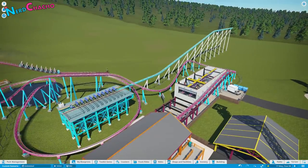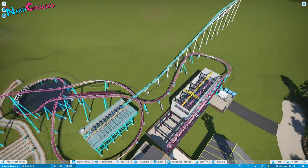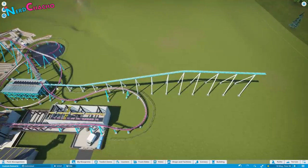But you see, they have this really high area, and then it comes down to a resting point and then into the station, right? So you see this quite common. Now, there's a reason for that. Of course, we've spoken about the station principles in the past, right? So where you have a holding brake and a service brake and whatnot. So this is where your service brake would be. This is where your holding brake would be. And then you've just got all of this at the back here.